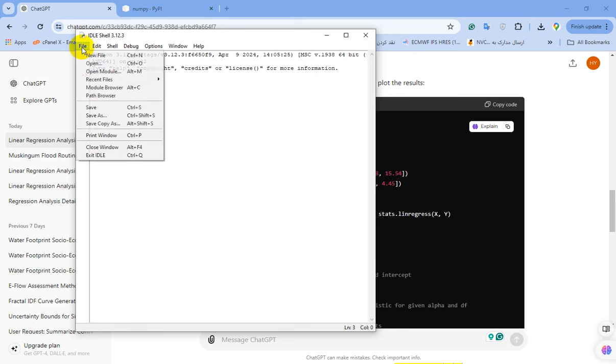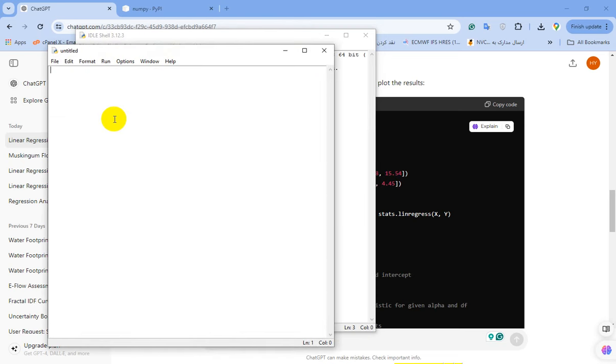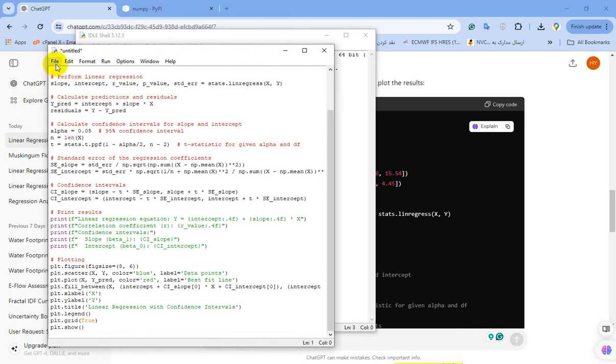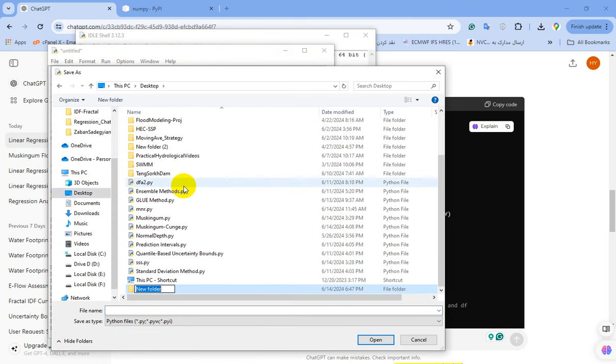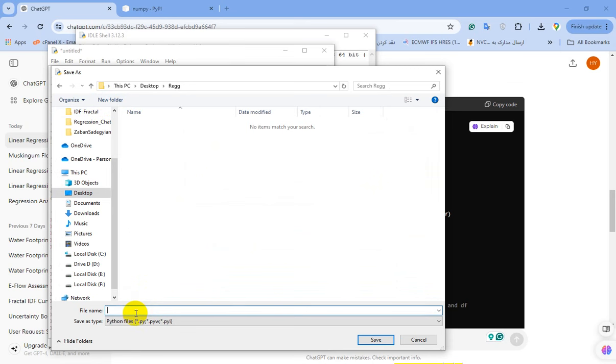Okay, let me go to the file, select the new file, and paste all these codes here. Okay, and then save the output. For example, let me create a new folder and name it reg, and name it linear code.